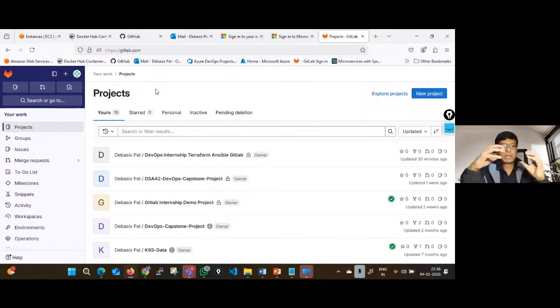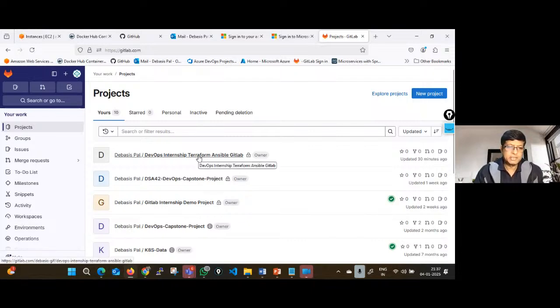Now we are going to combine all these 3 tools into building our one project. It's a very simple project, though I'm saying simple, but in this very simple project, it has taken care of so many things. So let me explain you what I have done in this project.